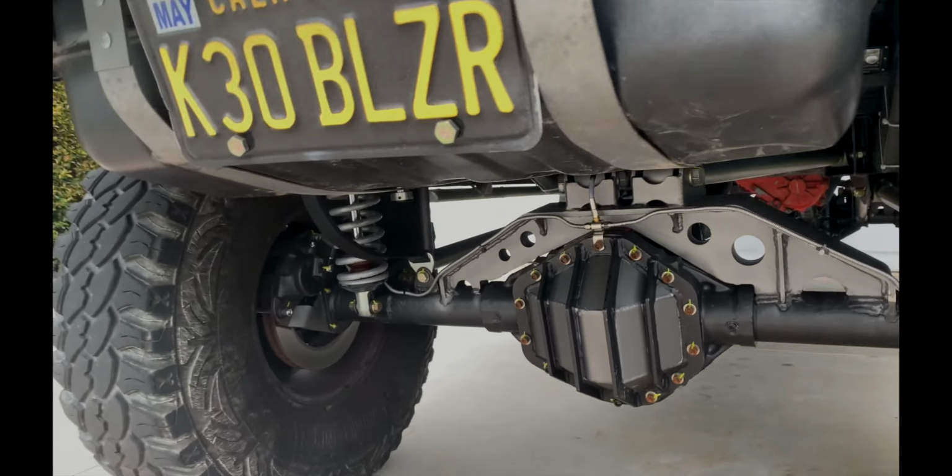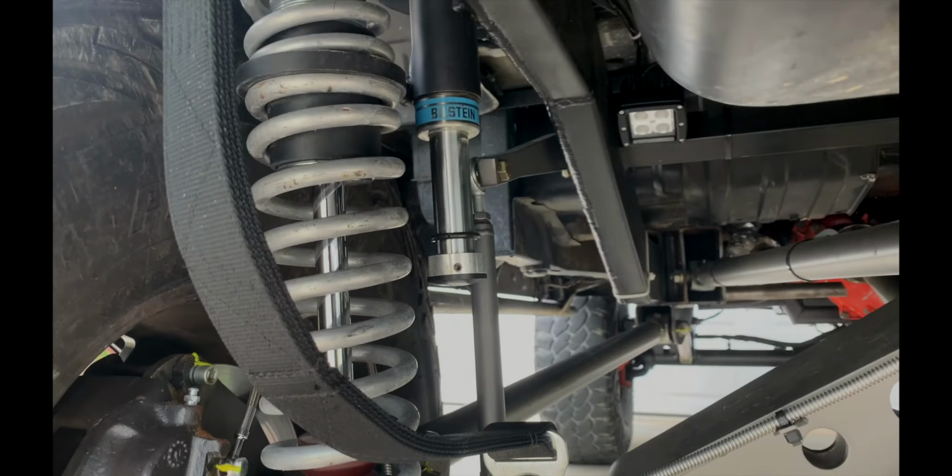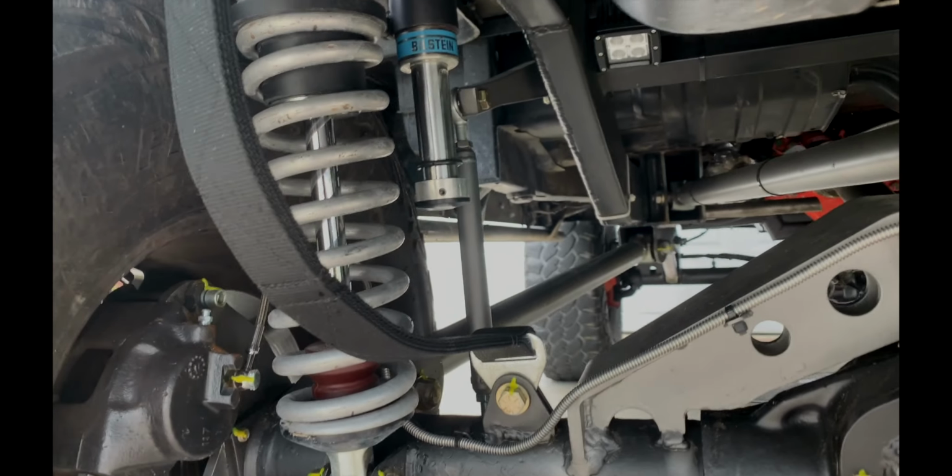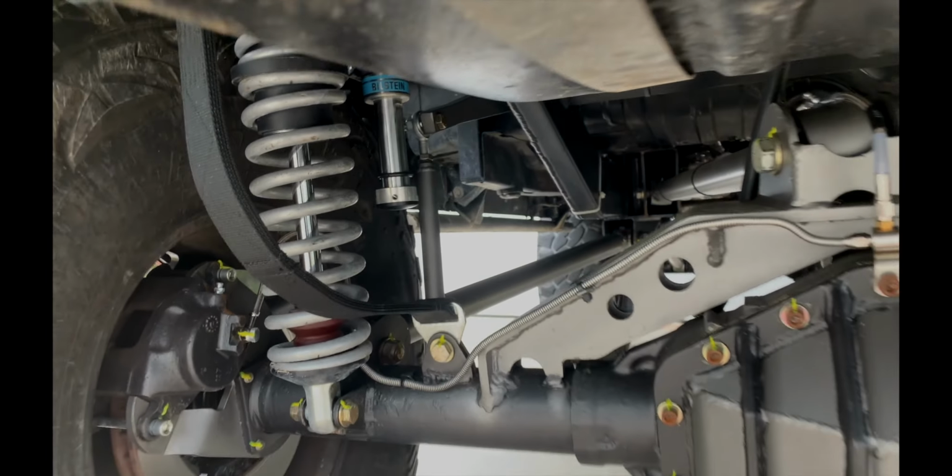Oh, and one last thing. I need some bump stop strike pads. I have them. I've just got to finish fabbing them up and get them burned in and installed. The bump stops right now, they're going to engage. They're just not going to engage all the way before the shock bottoms out. Fortunately, I don't think my shock springs in the back are the right rate. They seem rather stiff. So I don't think bottoming out is going to be an issue, but it's still one thing I'd like to get done.